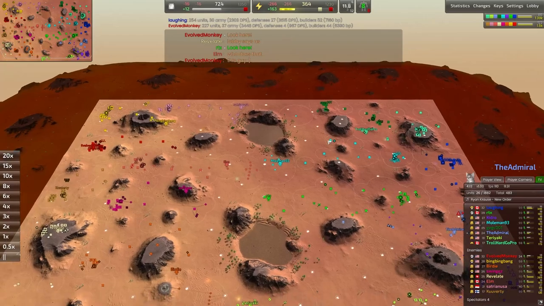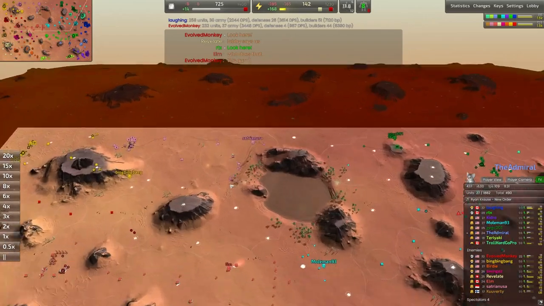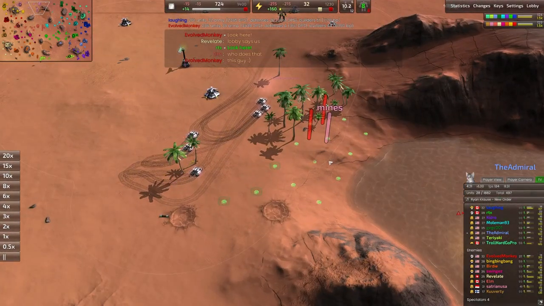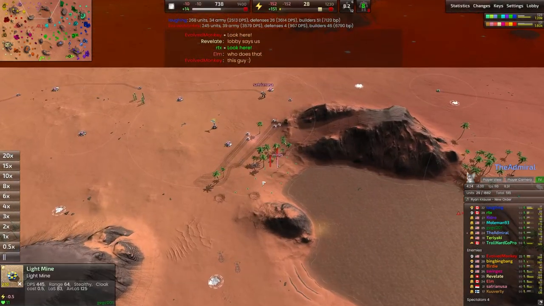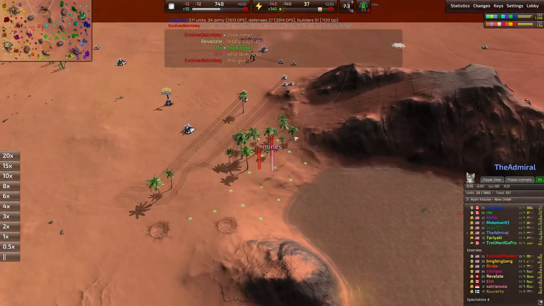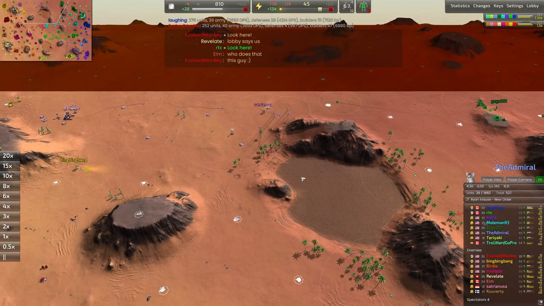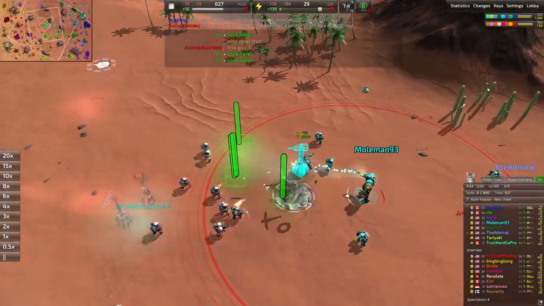Mostly all the aggression has been down south. Looks like up north things have been mostly calm. A little bit of shenanigans over here. Wow, we've already got some mines out on the field. That is quite interesting. Oh, those are for the green player. Oh, that is really interesting. So we sent a mine layer across to trap this entire area. That's really clever. I actually like that quite a lot. Very interesting strategy, but I quite like that.